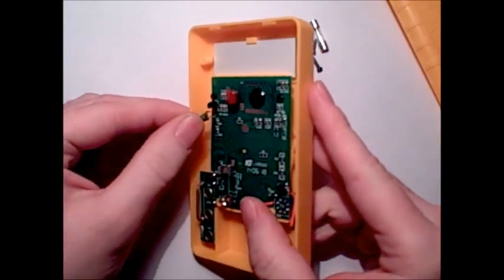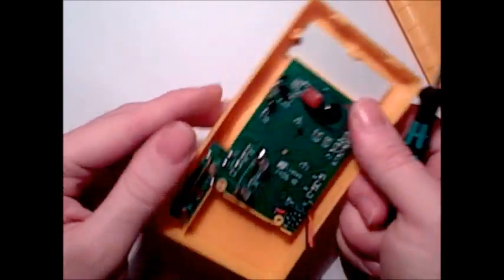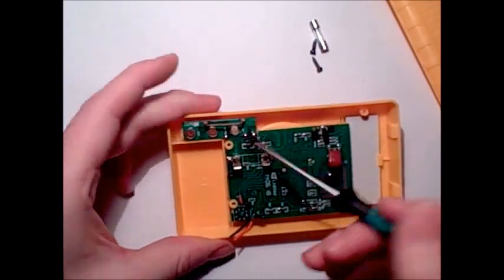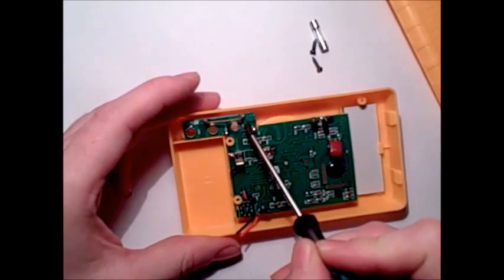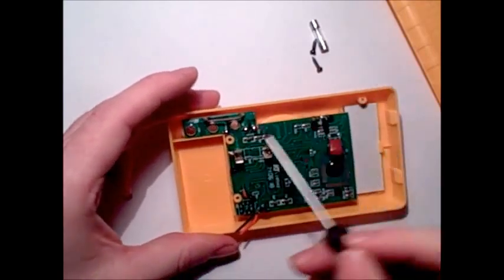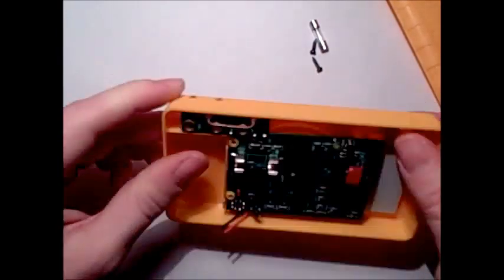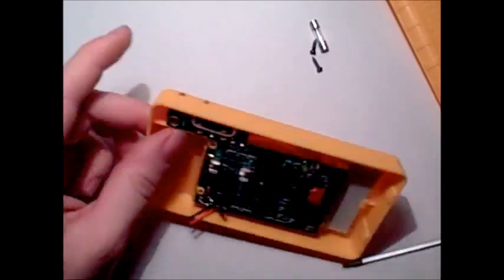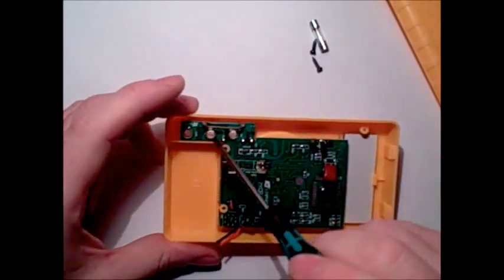There's a PTC and some input protection — that's quite nice. What isn't massively nice is they haven't put in an HRC fuse. Some sort of HRC fuse would have been nice across that amp setting. They've just got a shunt, and it goes straight from the 10 amp — or in this case 5 amp, because it says 5 amp on the PCB and yet 10 amp on the front. They should probably do some research before they do this.